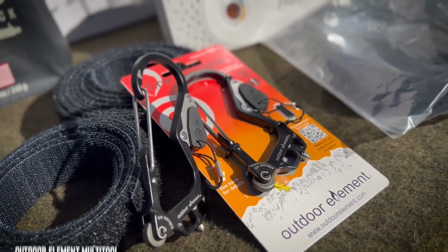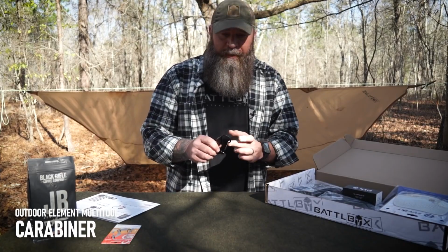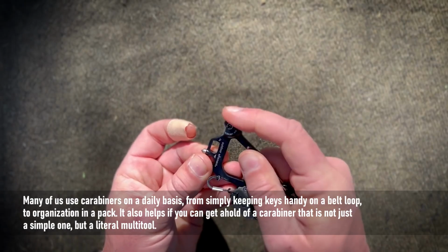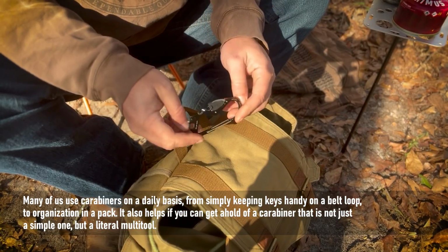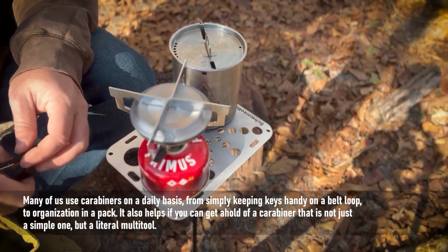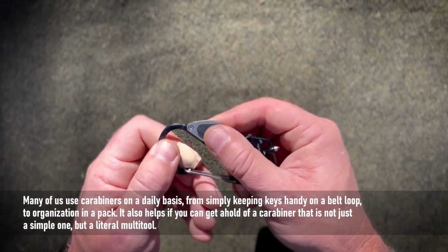So the fire escape multi-tool carabiner. Every pack should have a couple carabiners on it, and why not have one that has multiple uses, right? So it has this EverSpark fire wheel right here so that you can throw sparks to make fire. It works really good for starting, you know, just a regular old camp stove, and it has replaceable little ferro rods to put in there, so once you wear it out, you can replace that ferro rod in there.